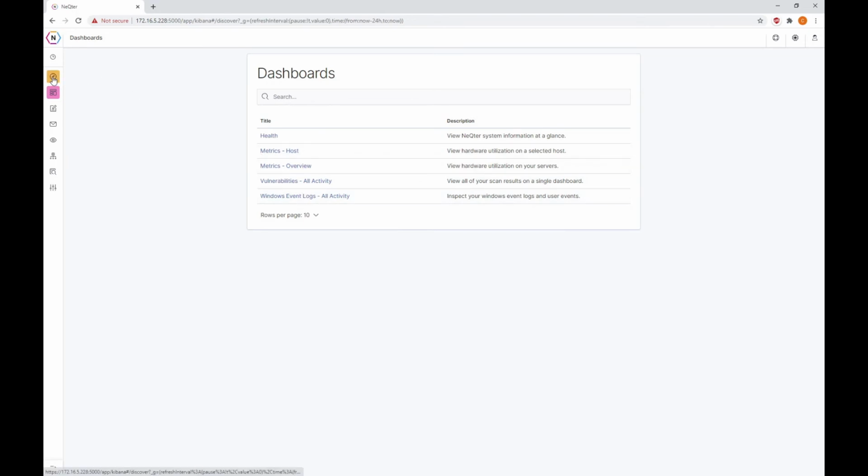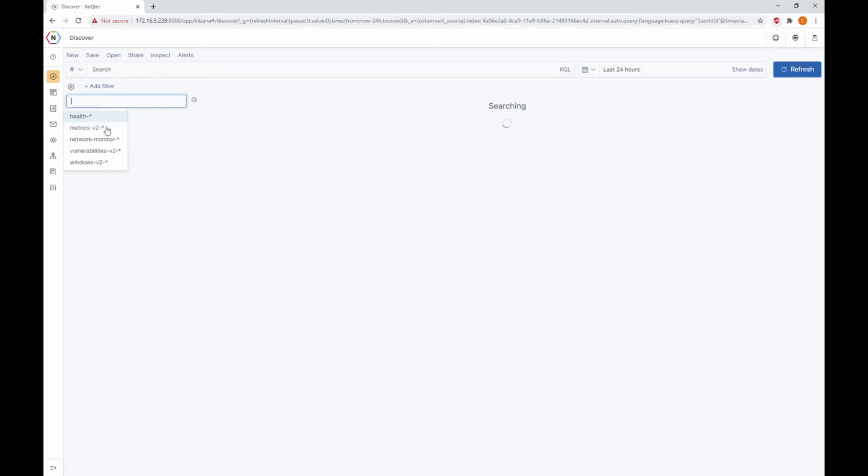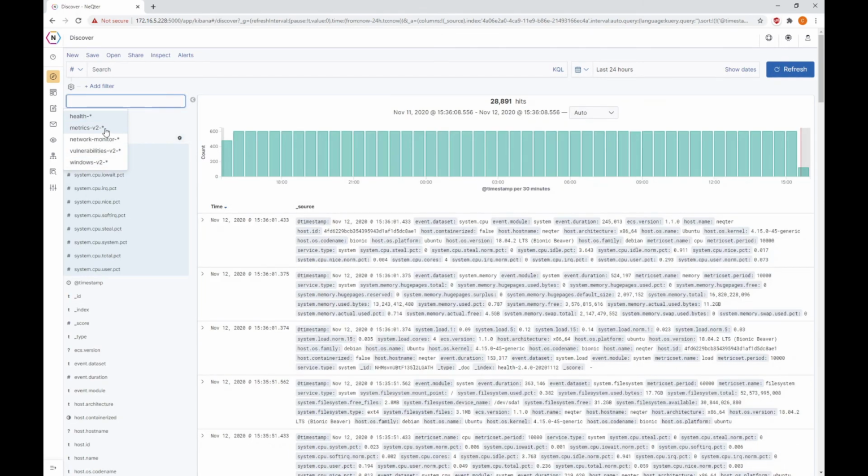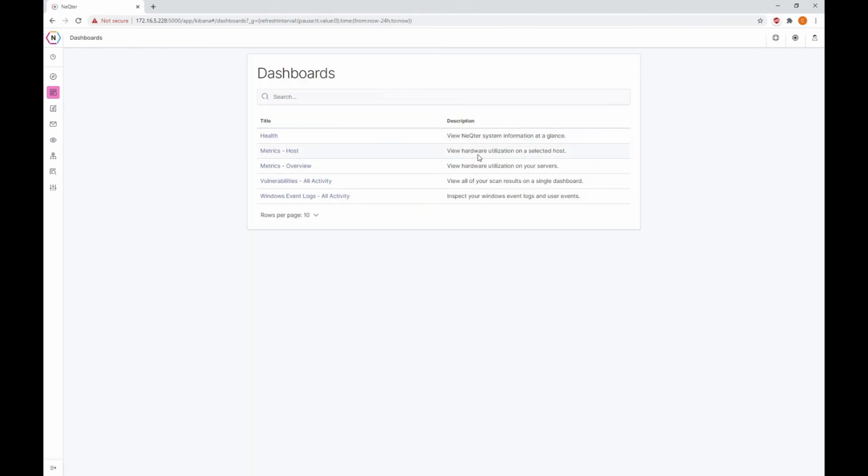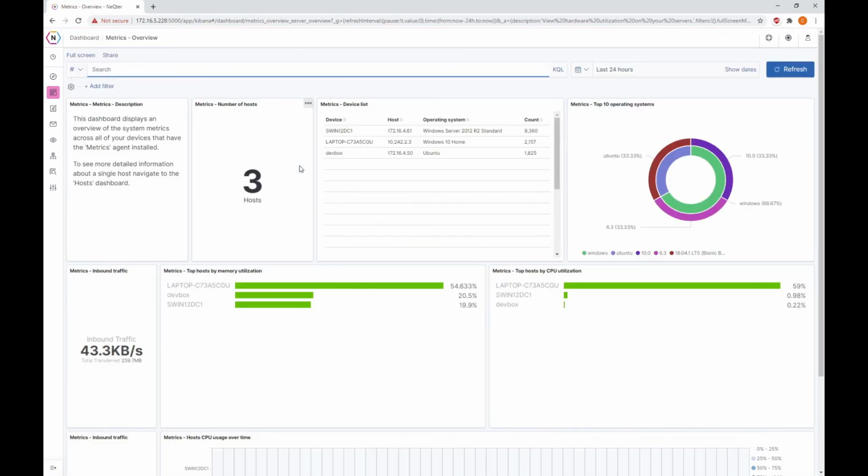If you go under Discover, you'll also discover that those same areas are now enabled. Windows dashboards are always going to be under Windows V2, and a few of them will be put together into one specific category under Discover, and they are only separated under dashboards. But this is where you can get the actual raw log information that dashboards use to visualize. And from here, you can just go to each dashboard as you wish. So if I want to see metrics overview, for metrics we're collecting, I could see what my laptop is sending currently.